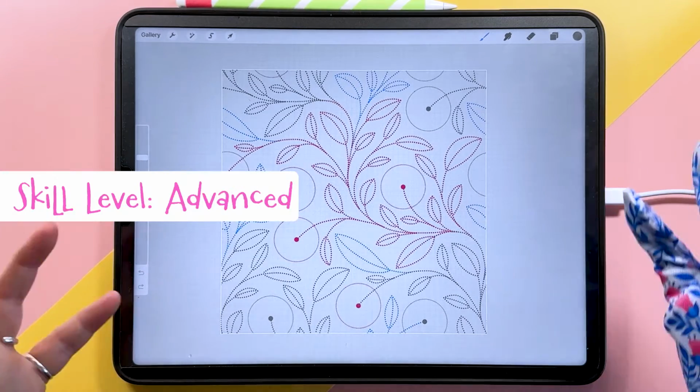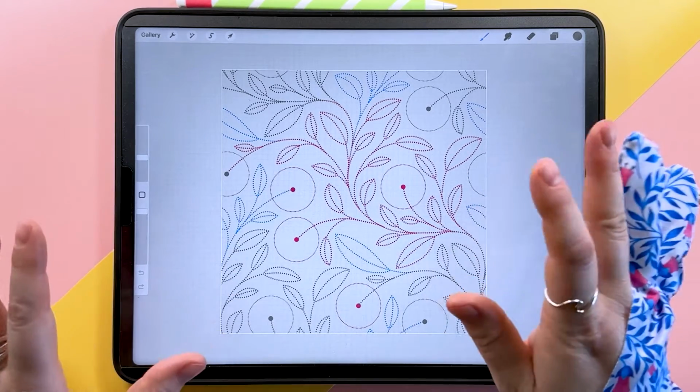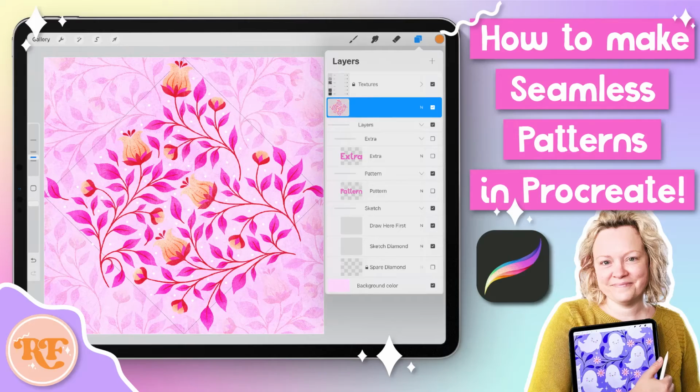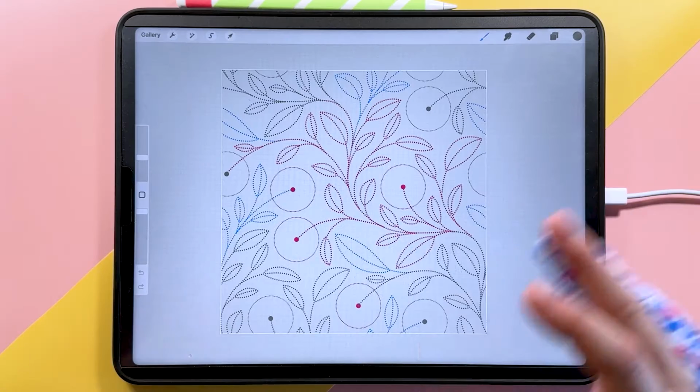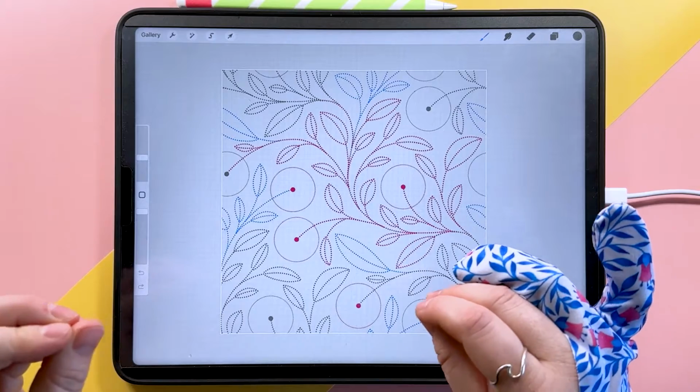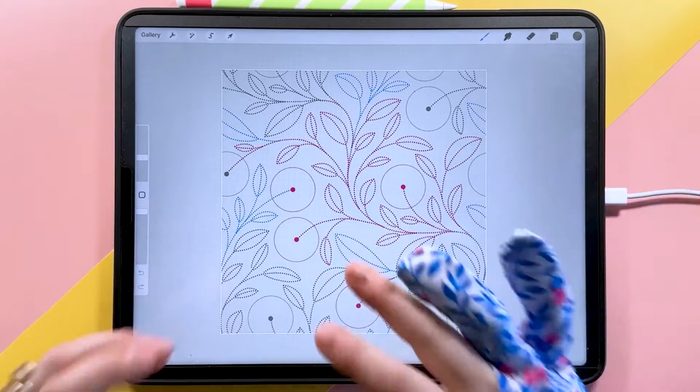This is a more advanced level tutorial, so if you've never made a pattern using the diamond method before, then I recommend watching this video for an introduction to the concept if this one here feels a bit too tricky. I'm going to show you how to get started if you do already have my pattern maker canvas, and also how to get set up if you don't.